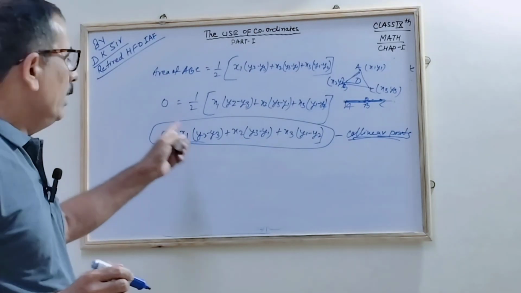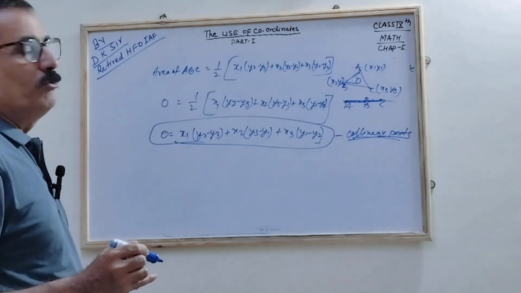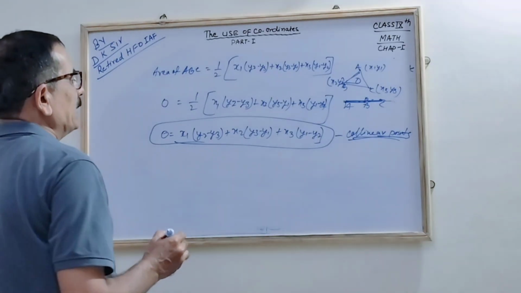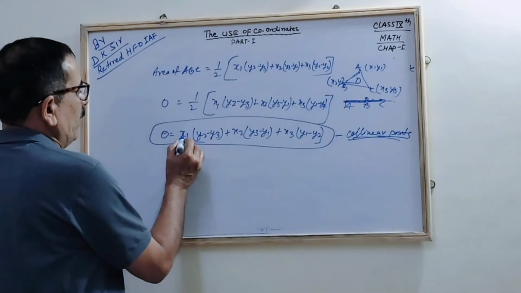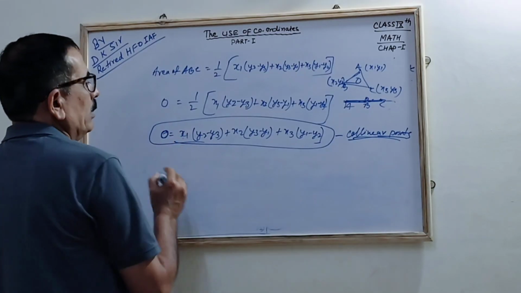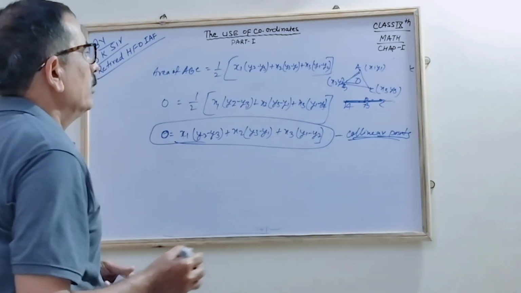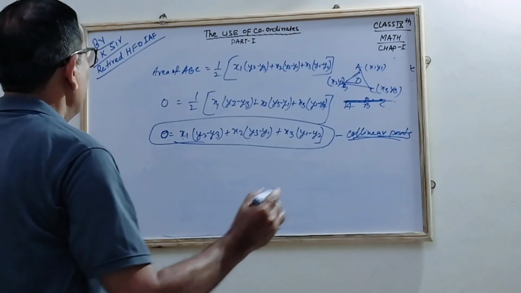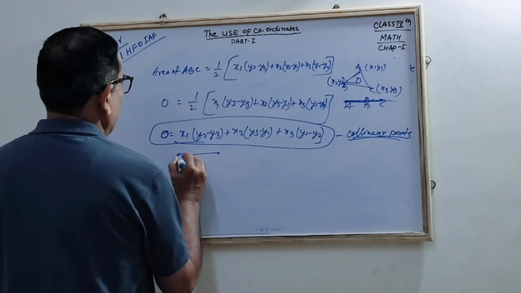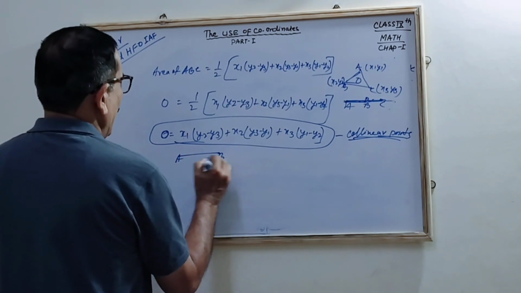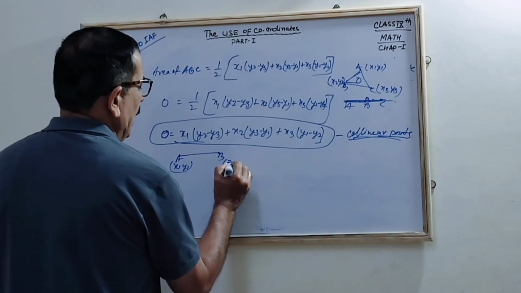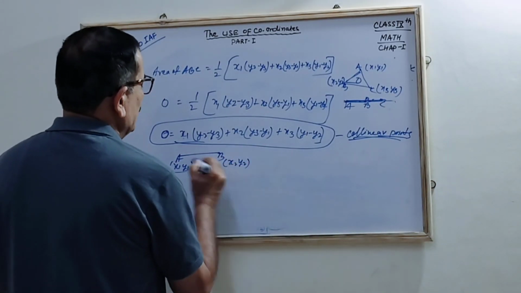You should understand how to find out without calculating, without plotting anything, whether the points are collinear. If they satisfy this, if the value you get is 0, you should understand the points are collinear. Understood? Then next is the midpoint. If you have the 2 points here, A and B, with x1, y1 here and x2, y2. It is very simple.